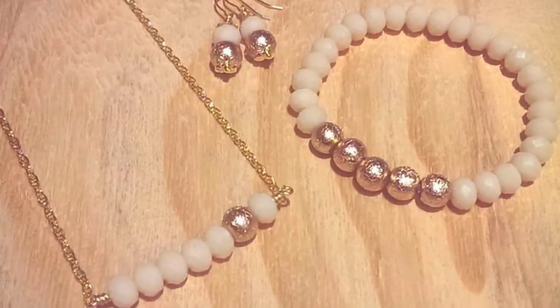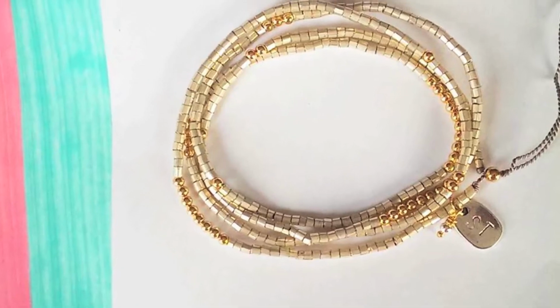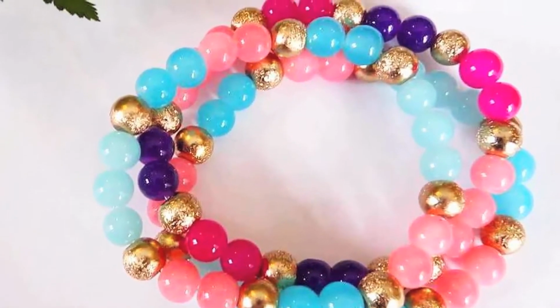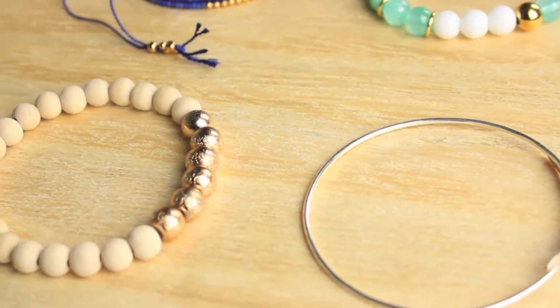What makes a bead a good bead? There's thousands of different kinds of beads, and they're all unique, they're all beautiful within themselves. But there's something that just draws you in. It might be a certain color, it might be a certain pattern, it might be a certain texture. And for me, that's what makes a good bead, a great combination of all three of those things.